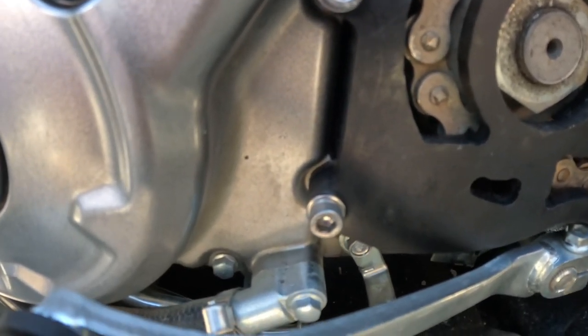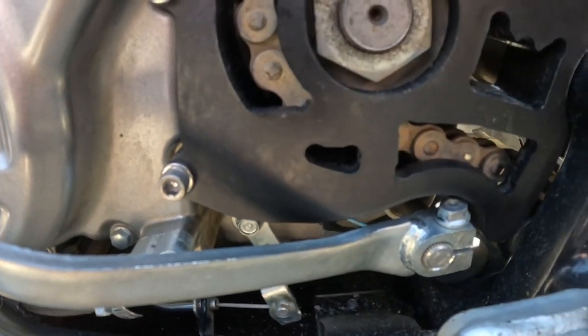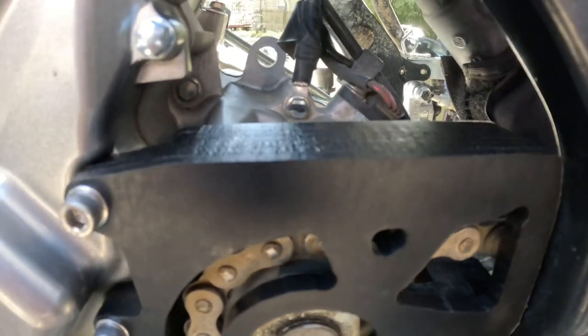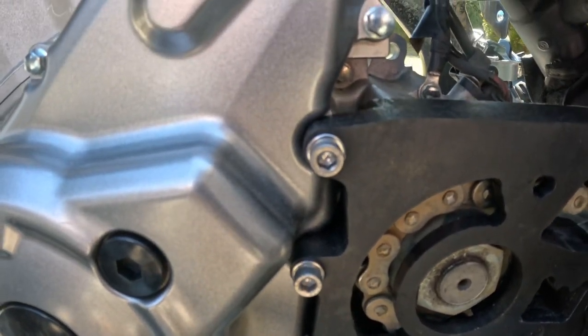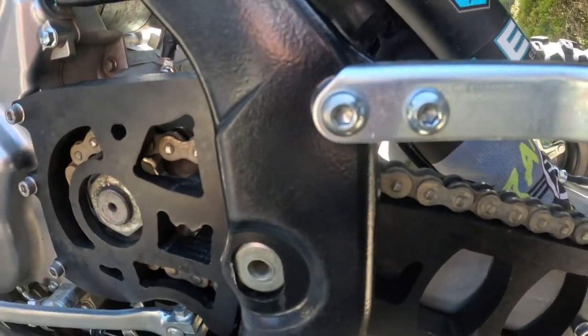If it's tight against the case, pretty sure you don't even have to bolt it down and you'd be good to go. I mean, it's tight in there. It's tighter than my boss on payday. It's beautiful though. I wasn't too crazy about these Allen heads at first, but I don't know, they kind of give a little intimidating look to it or something. I don't know, they just make it look more badass.